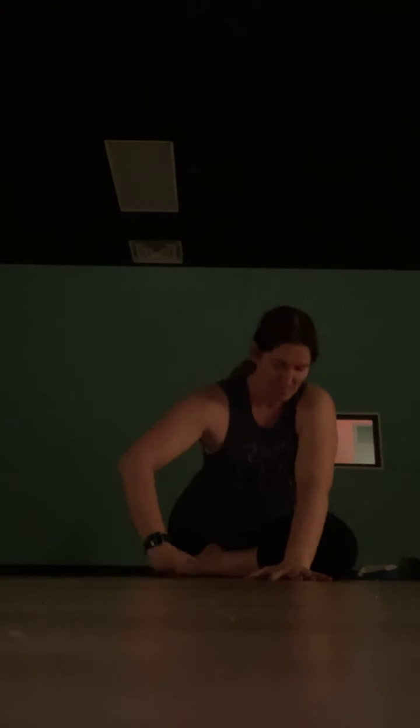If you're in pigeon, and this feels okay to you, what I want you to do is come up to your palms. And then take your left arm. You're going to slide that left arm underneath your right armpit. So you're going to walk those right toes towards the left side of the room. Let your left shoulder come down. Let your head come down so you're looking to the right. And then you take that right hand and you just reach it forward, just like in thread the needle. You can always wrap that right hand around your back if you want to. So just adding a little twist in our pigeon.